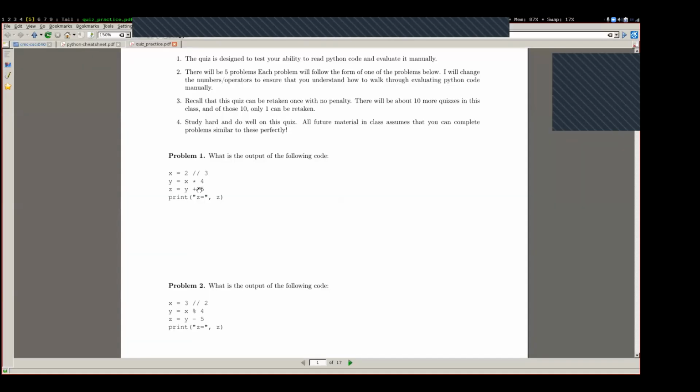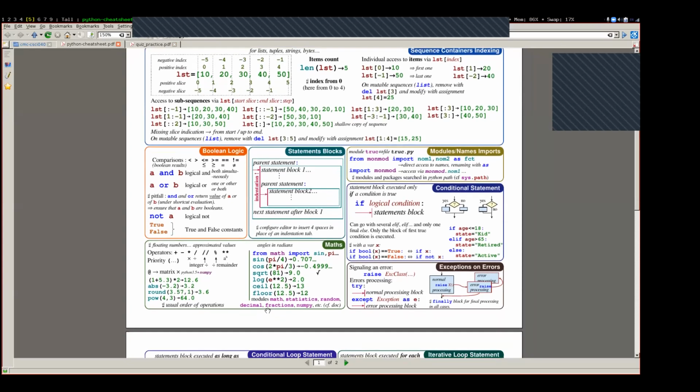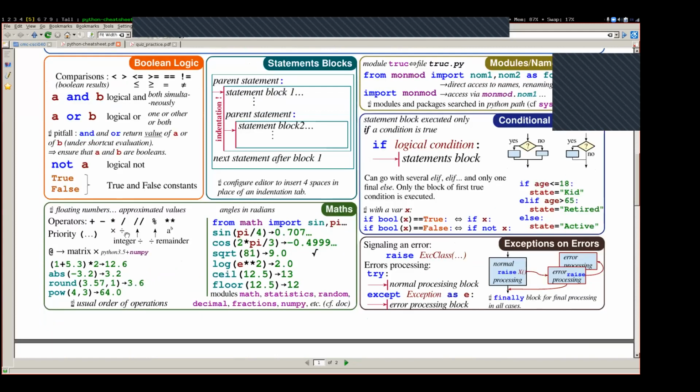This corresponds to, on the Python cheat sheet, there's this box down here in the bottom left labeled maths. And you are going to be responsible for all the information contained in this bottom left box for the first quiz. These operators right here show the different math operators that you can do: plus, minus, star, slash, and so on. And for the most part, they do what you might expect them to do: plus and minus. The asterisk right here, I'll zoom in a little bit, there we go. The asterisk is multiplication. A single slash is division, like you might expect it to do.